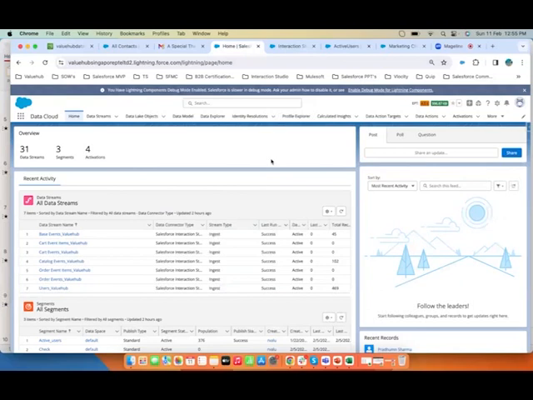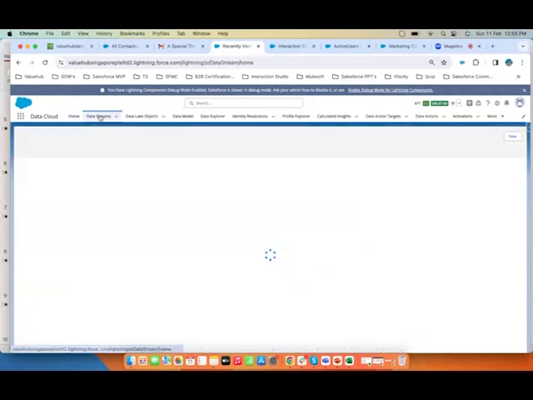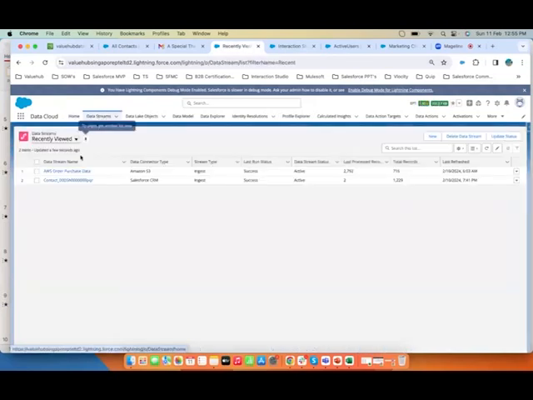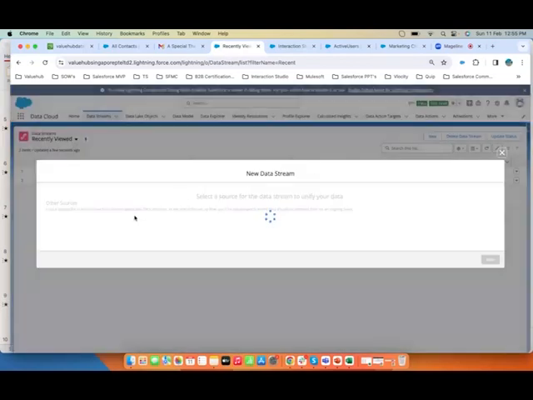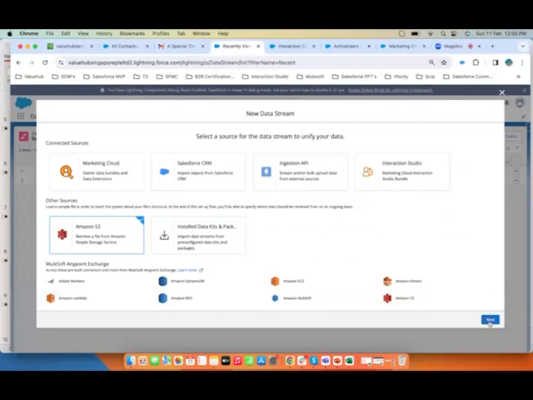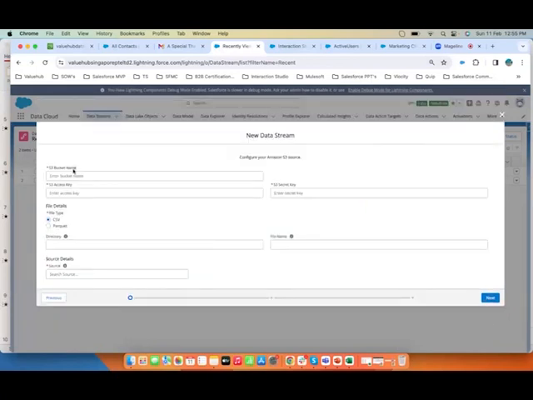So this is the Data Cloud where we connected both the data streams. This is the AWS order data, contact data. And you have a question: how can we connect both the systems together inside Data Cloud? When you click on new, you can choose your AWS connection, provide your bucket name, your access keys, your secret keys, and the file type, directory, file names, and the source details.